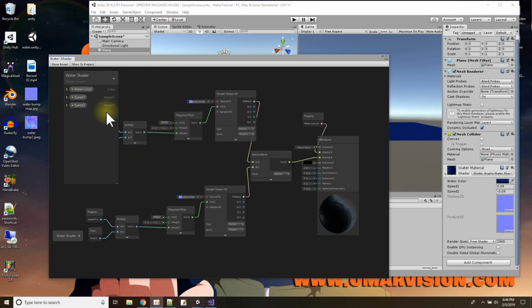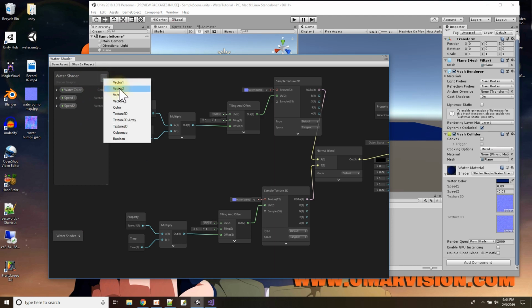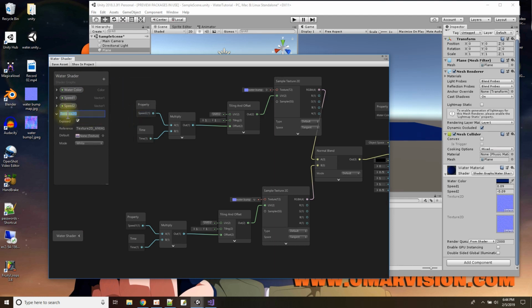So I've been adding nodes into the window and then right clicking and making them into properties. I could also just go over here in this properties window and just add a property. And now I could see the different things I could add as a property, and I want to add a 2D texture. So this texture is going to be the water bump, the water normal, or I should just call it the water bump, okay? All right, that's the name of the property.